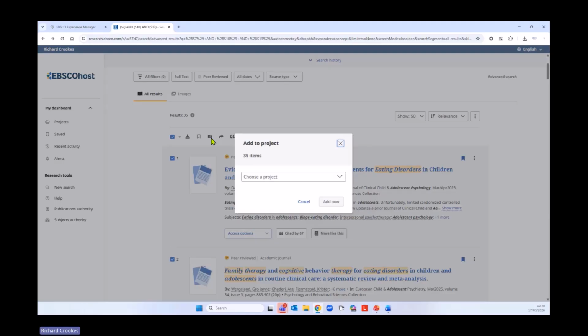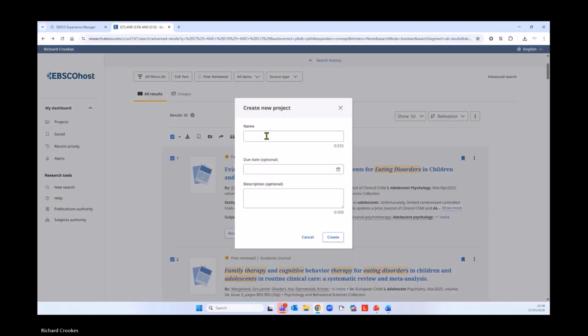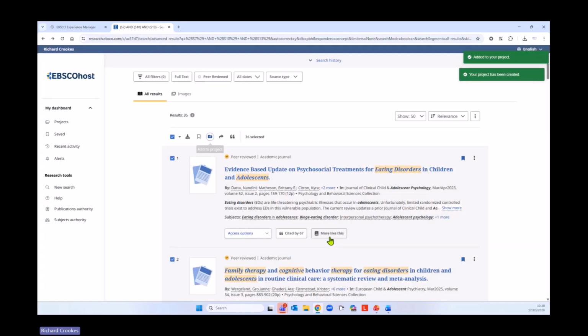So if you're doing numerous evidence searches, whether it's on PBSC, APA PsycInfo, and so on, Medline, then you may want to differentiate them and also keep the saved articles together with the original search. So what you can do here is create a project, click new, give it a name, and I'll put in eating disorders and FBT for now. If it's a particular deadline you're working to, then you can put that here, or if a healthcare professional has a particular assignment and they need to finish it by, then they can add dates here, and then you can add free text here if necessary and create that project.